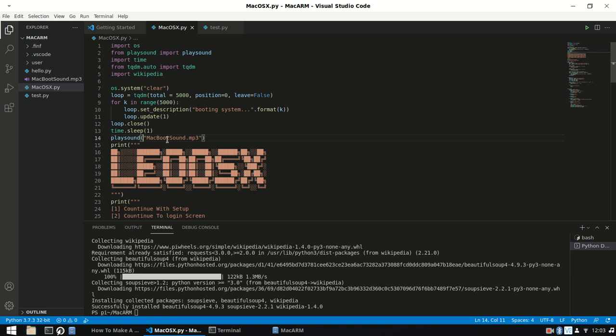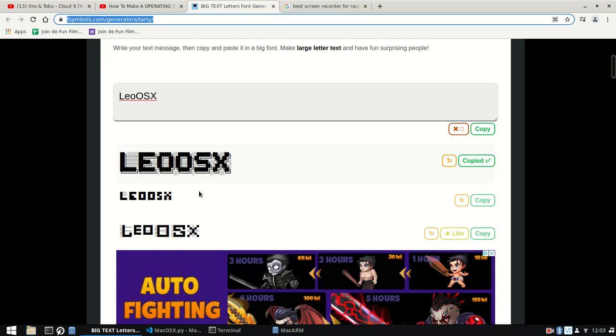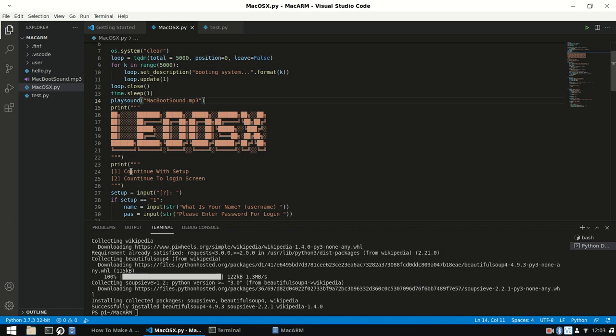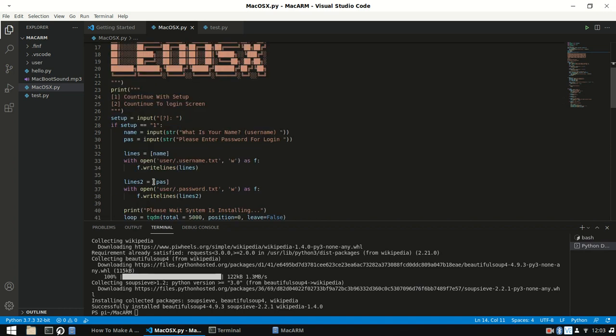So I actually got all this text from this website here. You just copy it. It looks pretty cool, but I'm gonna keep with this. So I got that from there, and then you just print what the users can type, and so if you see setup, here it comes back setup.